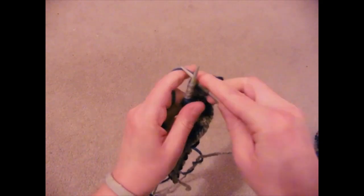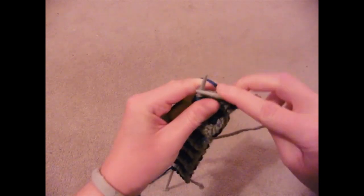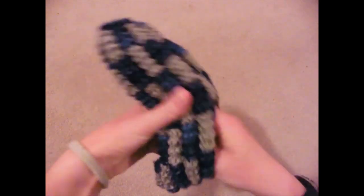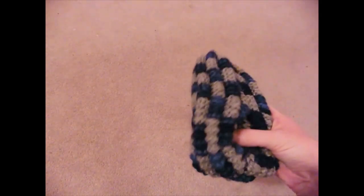And stitch blue here for 4, gray for 4. Yeah, just the same thing that you've already been doing. So just carry on that for 8 more rows. And if you are all good to go on that alternating pattern, you can just go ahead and stitch as much of the slipper as you think will fit the person. So this is for a man with small feet.